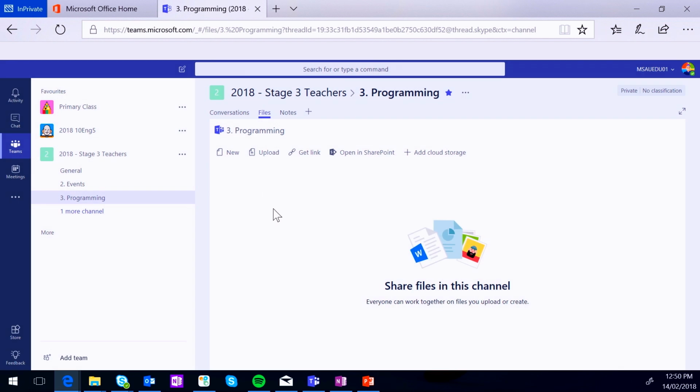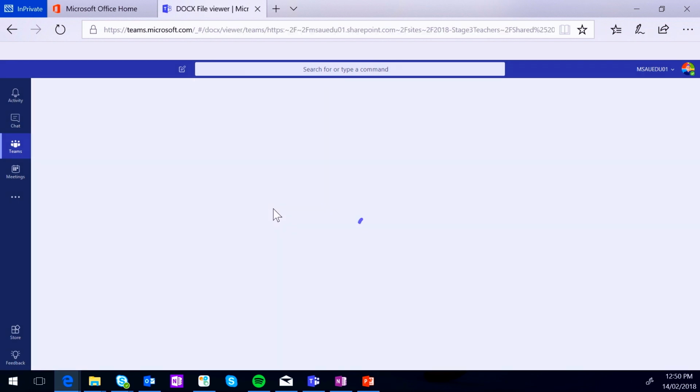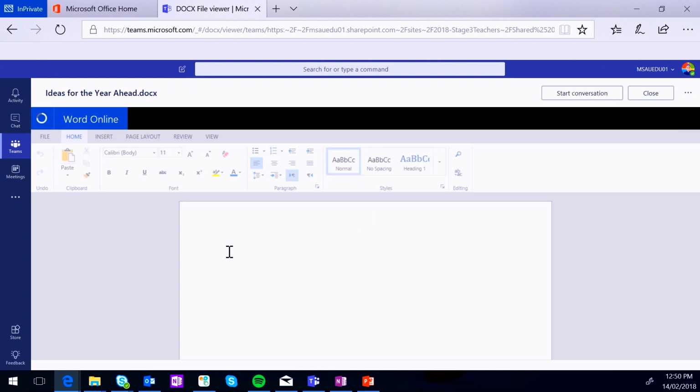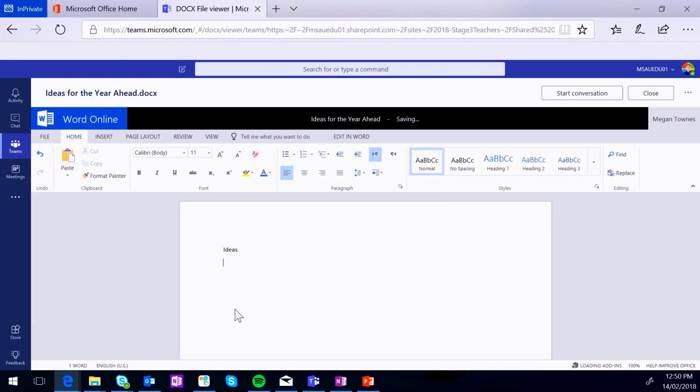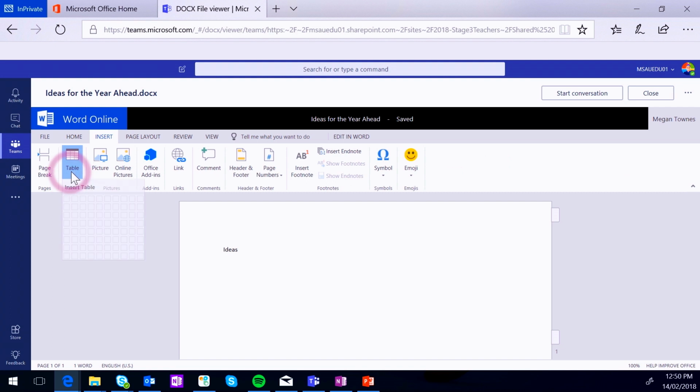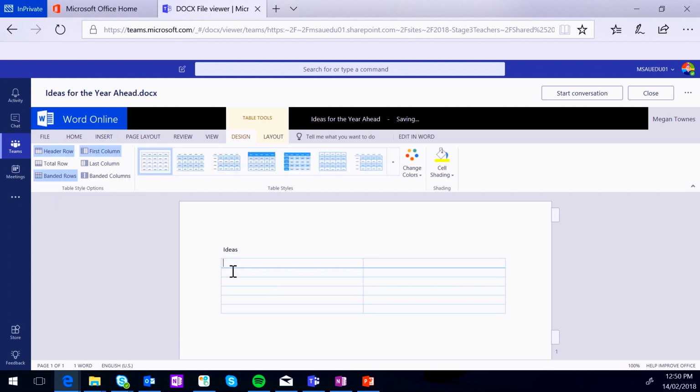And once you click on Create, the great thing about working and engaging with files in Teams is that you always stay inside the Teams interface. It's not opening up any extra tabs in your browser. You're very much staying inside the Teams interface, which makes life a little bit easier for some of the teachers who might be a little bit hesitant in using some of the 365 technologies. So I might just create a quick little table. Let's just put the teacher and ideas. So each of the teachers can contribute their idea here.